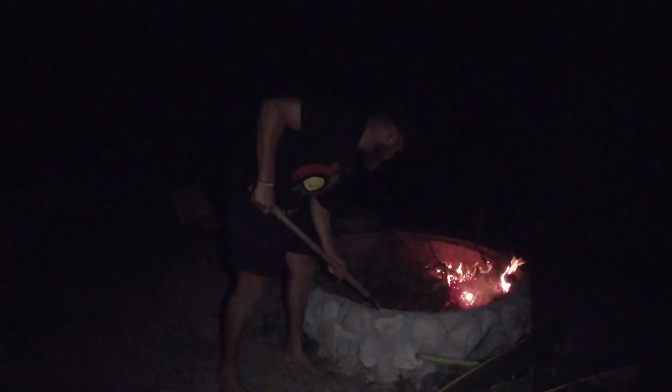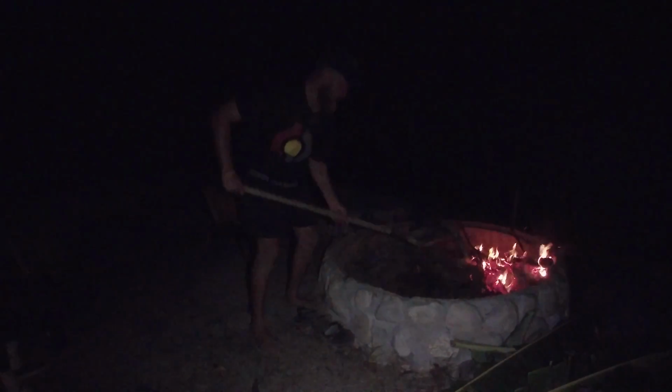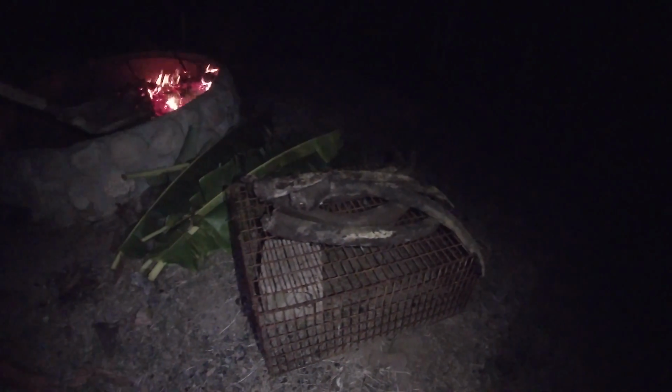I've never done this before. I've had kangaroo, but I've never had kangaroo tail. I've always wanted to try it. I think the way that you put it together tonight, intuitively, you just knew exactly what you needed to do.